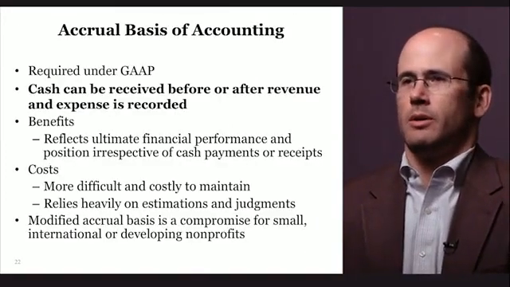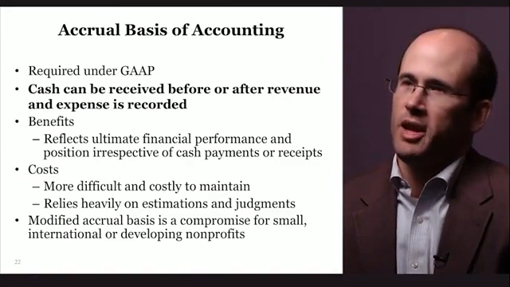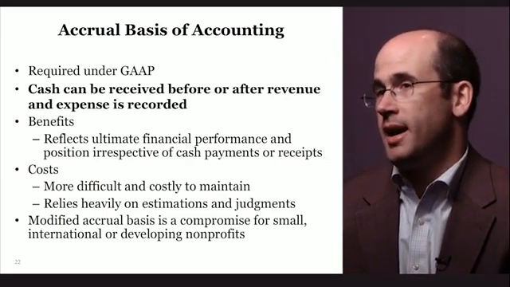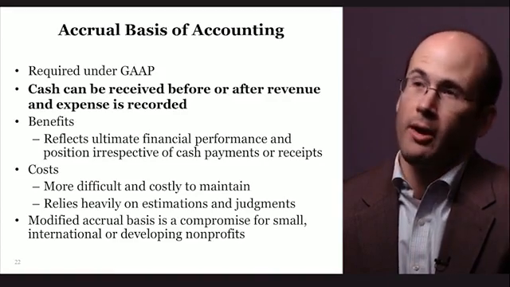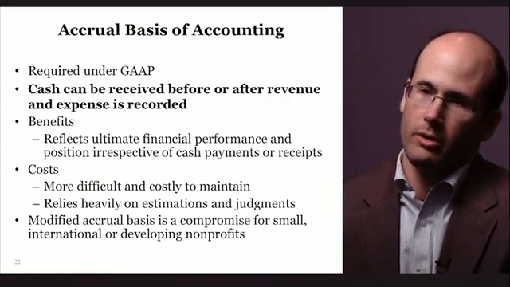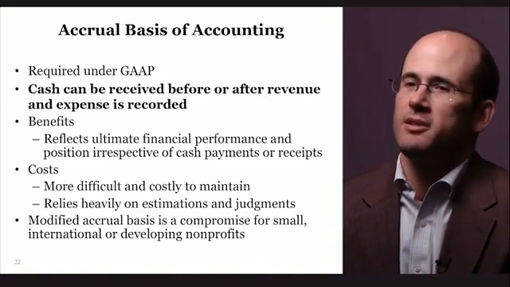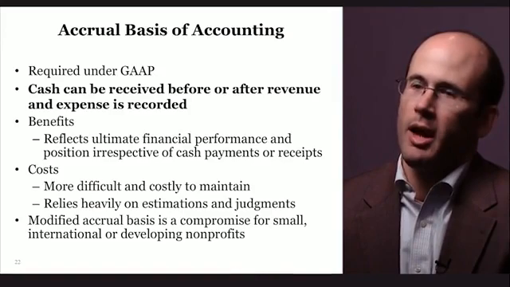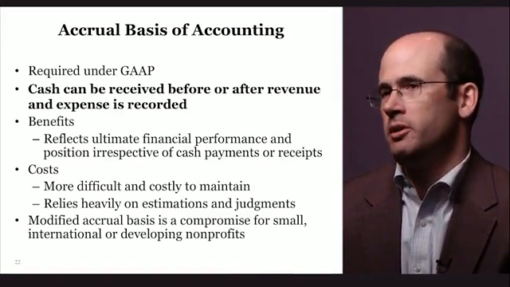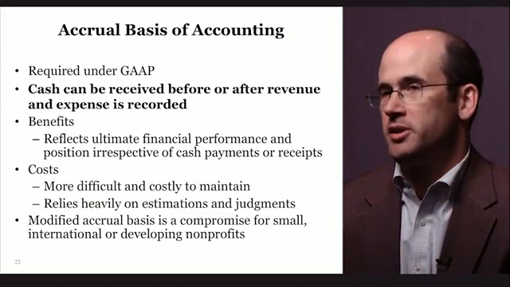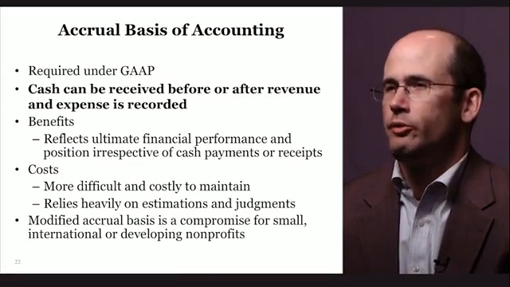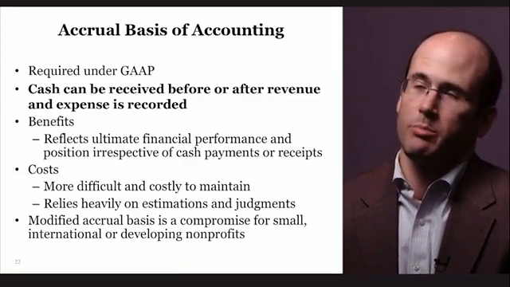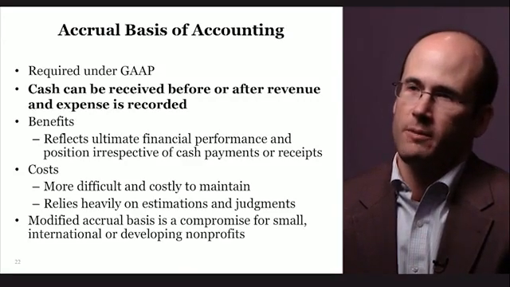So under the accrual basis of accounting, I mentioned it's required. The key there, as you saw in that example, is that cash can be received before or after revenue and expense is recorded. That's the key. The timing of cash receipt does not always represent when you've earned money and does not always represent when you've incurred the expense. The benefit here is that it really reflects your true financial performance and your financial position, irrespective of what's paid or what you've received in cash.